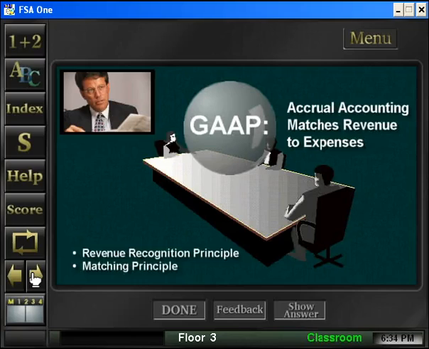The goal of accrual accounting is to recognize revenues when the firm sells goods or renders services and to associate or match the expenses incurred in generating the revenues with them. As a result, our financial statements provide a fairly accurate picture of our revenue streams and the expenses entailed in generating them.